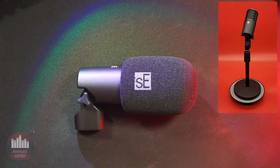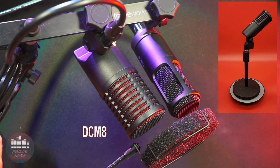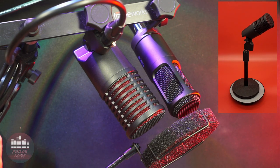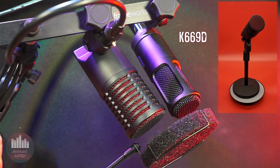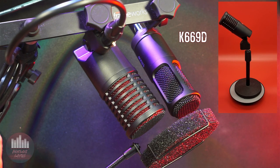Here are a few other dynamic and broadcast style mics for comparison. First is the Fifine K669D, a cardioid dynamic broadcast style microphone. Whatever you want, if you wish for it long with constant yearning and fervent desire, if your wish soars upward on wings so strong that they'd never grow languid and never tire. Why, over the storm clouds and out of the dark, it shall come flying someday to you.